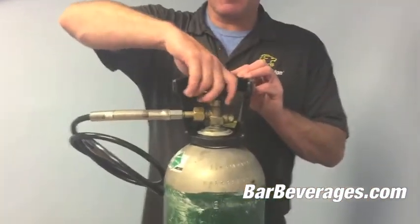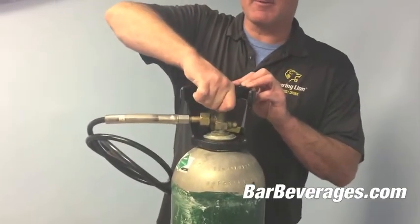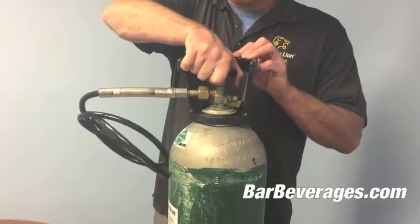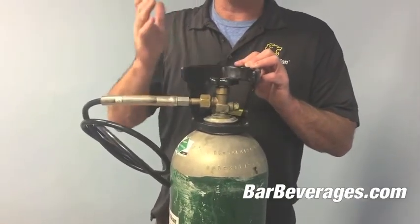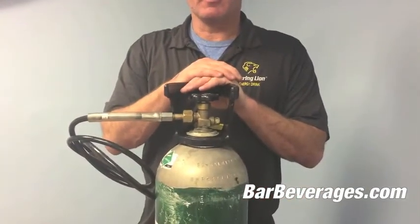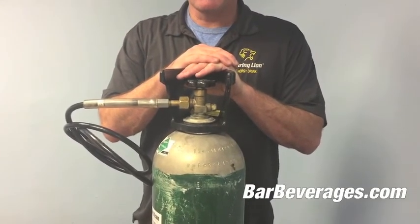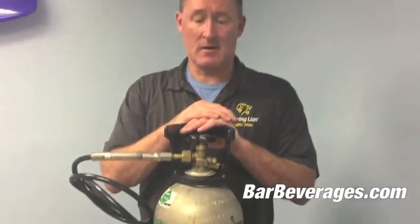To turn this on effectively, what we're doing is taking a quarter turn or half turn to the left, and with that I would open this all the way up so your gauges and your system power up and you're good to go with regards to the CO2 that might be running your beer, the CO2 that might be running your soda system, but that'll do it.